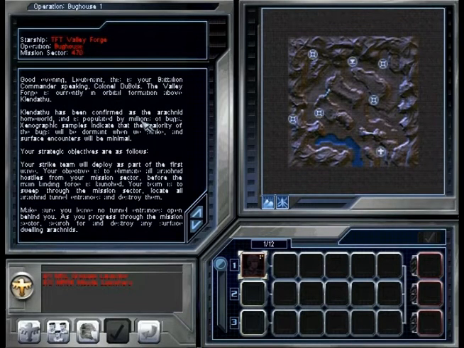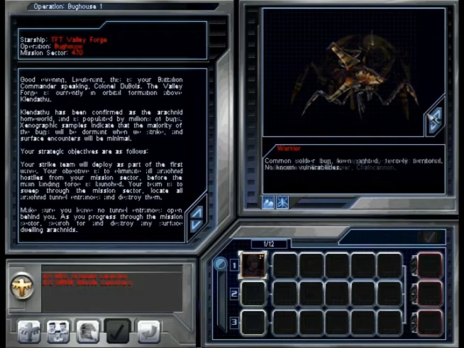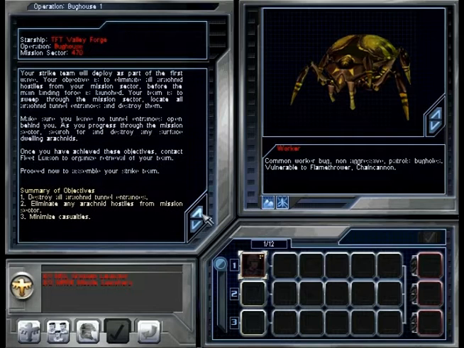Good evening, Lieutenant. This is your battalion commander speaking, Colonel Dubois. The Valley Forge is currently in orbital formation above Klendathu. Klendathu has been confirmed as the Arachnid home world and is populated by millions of bugs. Xenographic samples indicate that the majority of the bugs will be dormant when we strike, and surface encounters will be minimal. Your strategic objectives are as follows. Your strike team will deploy as part of the first wave. Your objective is to eliminate all Arachnid hostiles from your mission sector before the main landing force is launched. Your team is to sweep through the mission sector, locate all Arachnid tunnel entrances, and destroy them. Make sure you leave no tunnel entrances open behind you. As you progress through the mission sector, search for and destroy any surface-dwelling arachnids. Once you have achieved these objectives, contact Fleet Liaison to organize retrieval of your team. Proceed now to assemble your strike team.